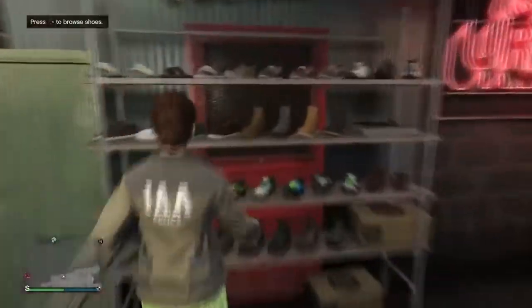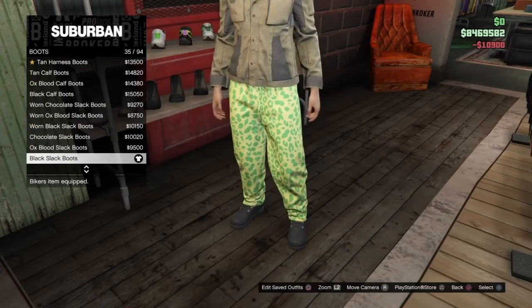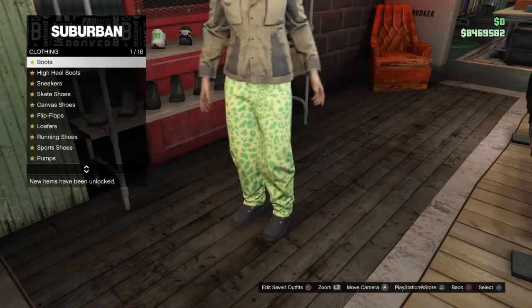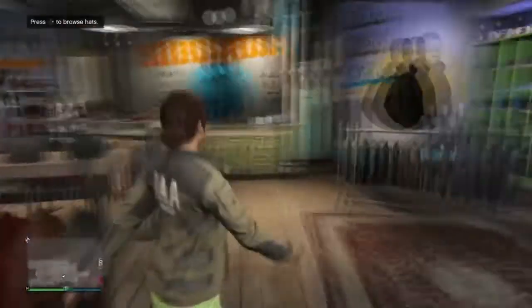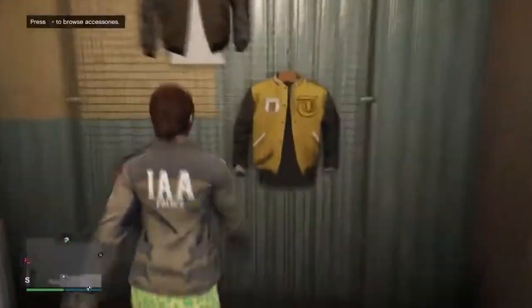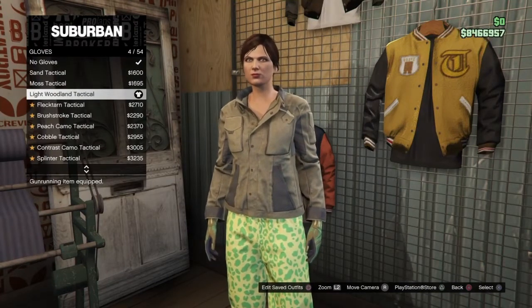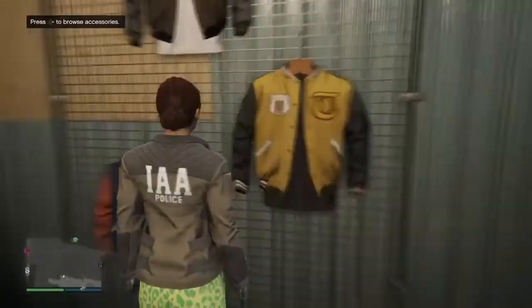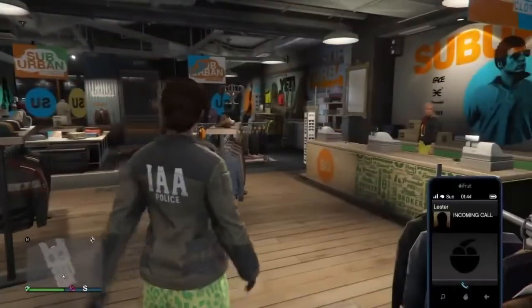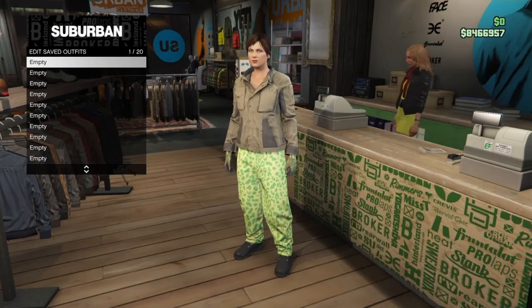Then you guys want to go to your shoes, go to boots, and purchase the black slack boots. Then go to accessories, gloves, and purchase the light woodland tactical gloves. And after all that, go to the front desk and save it into your first outfit slot. I just named it one with a period. It does not matter what you call it, just save it in the first slot.